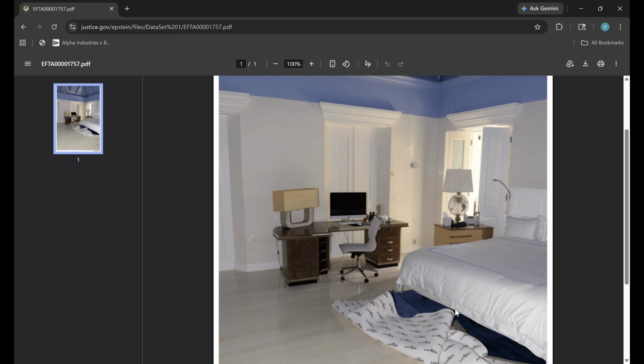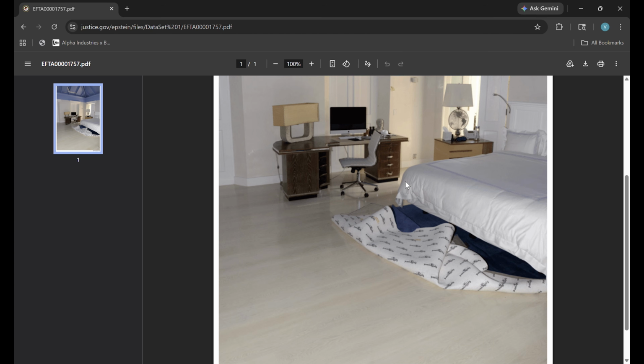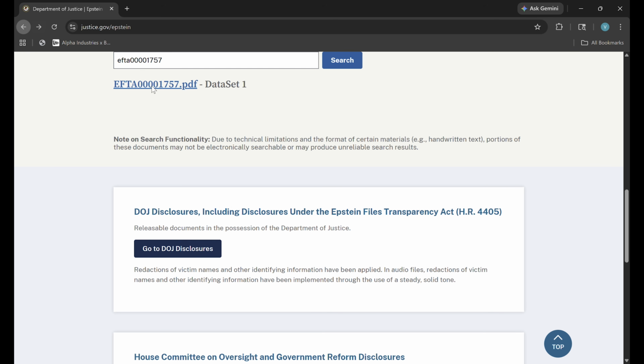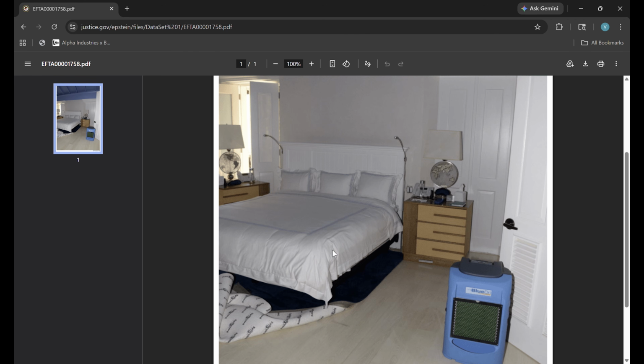All right, here's a view from the other side of the room. That's a strange place to put a desk because it appears there's a drawer or a door right behind it, and this nightstand is right in front of the door. So I don't know if this is the right setup you would want, but that's where they put everything. So, all right, here's another dresser with the same world light and more Voss water. You got your flashlight there.